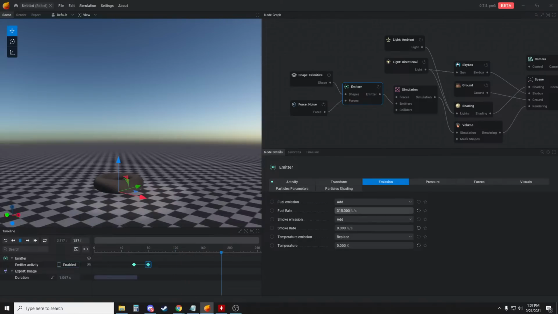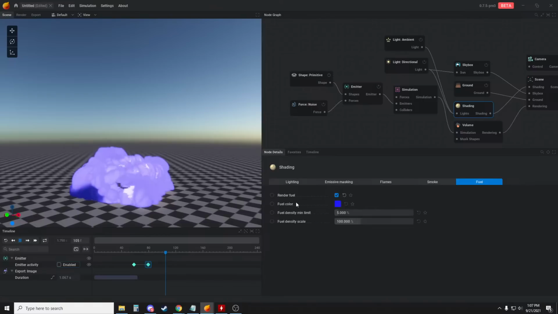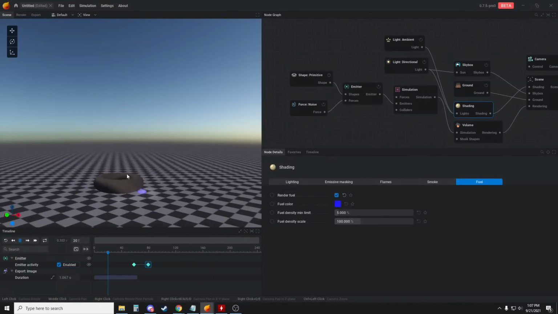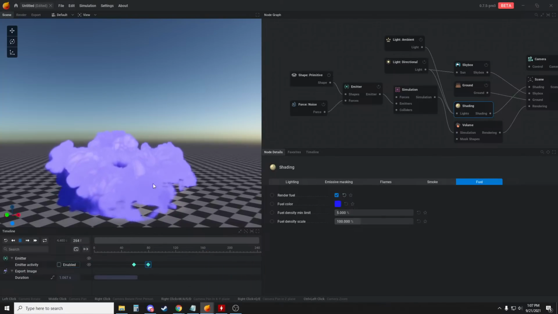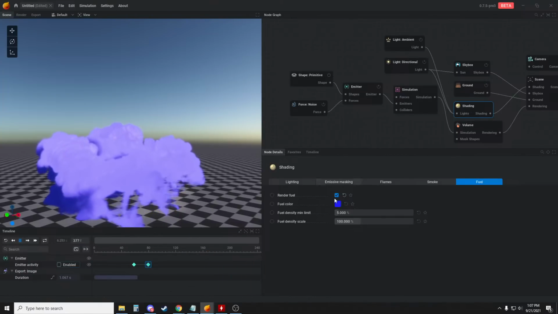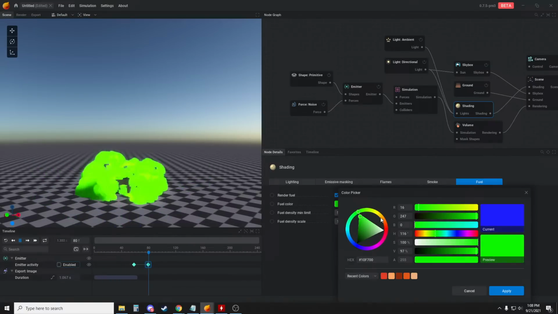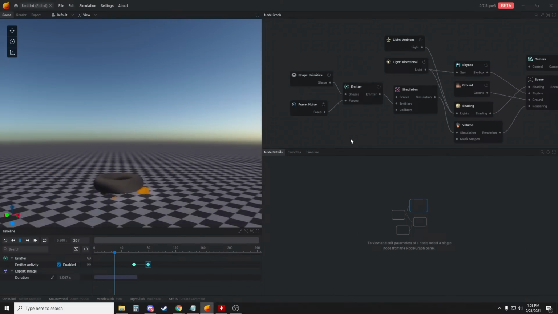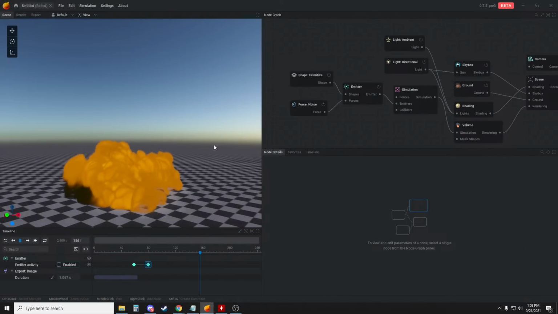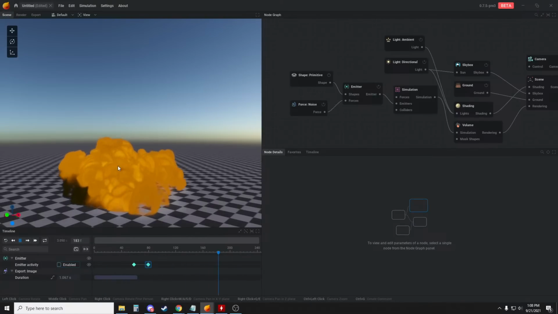And we're just going to maybe increase our fuel as well. We can go into our shading, by the way, and we can check render fuel. So if we want to see our fuel in the simulation, which by the way, fuel rendering has some problems right this second. What we'll do is maybe we'll make it like a green or something like that, or maybe like an orange, and kind of dim this a little bit so that we can see our fuel. And so now what we're going to do is we're going to ignite this after the fact.